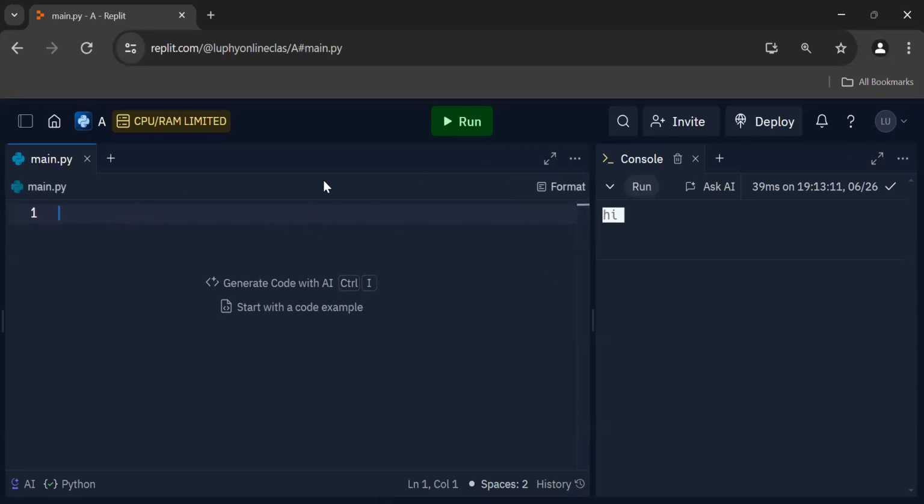Actually, yeah, one more thing. You can't name a variable starting with a number. So something like this, you can't do. Variables have to start with a letter. You can have numbers afterwards and stuff, but you just can't have them at the beginning of your variable name. Just keep that in mind. So if you want to name something, you could name it like var1, but you can't name it 1var.